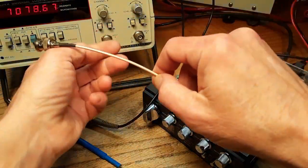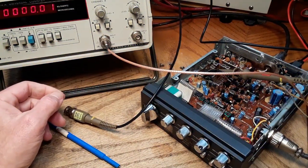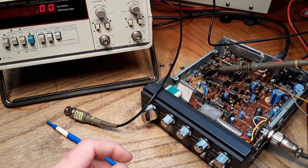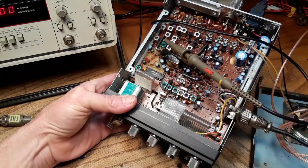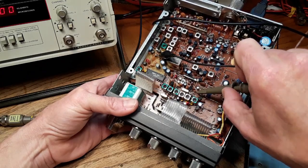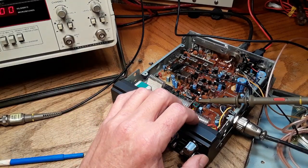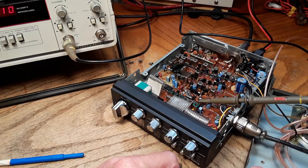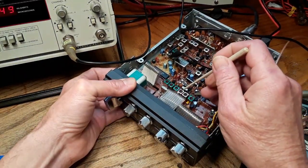Go back and cross-check my counter again. Hasn't really shifted at all. So then we need to find TP5. It's going to be right there on the bare leg of that resistor. It says TP5 on the board. Channel 19 LSB, same, TX. So we want to adjust L20 for 10.6975. So L20 is the third can in.